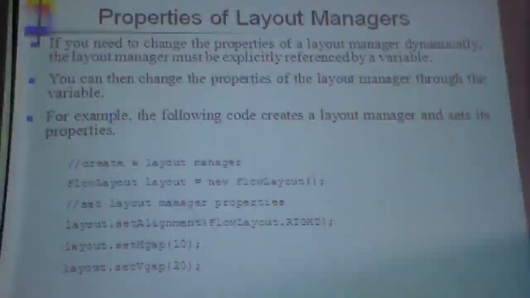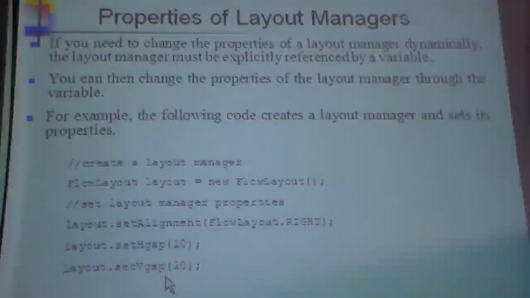For example, in this way, create a layout manager, which is a flow layout. From this class we have layout = new FlowLayout, and we can set the layout manager properties. We can set it through layout.setAlignment, which is FlowLayout.RIGHT, or also give the gap 10 for horizontal or also 20 for vertical.